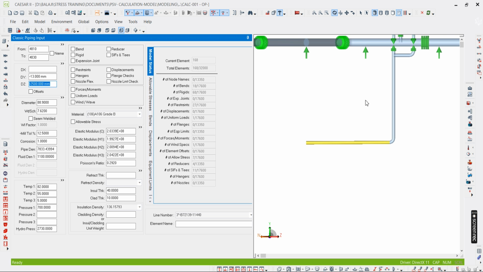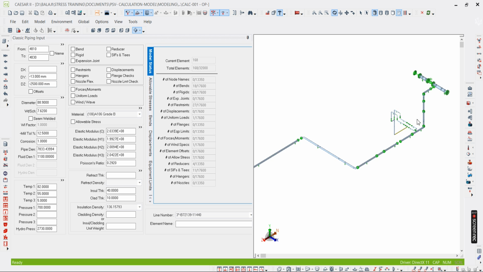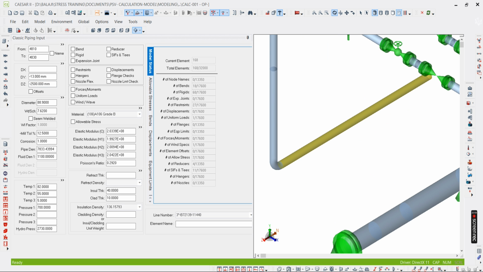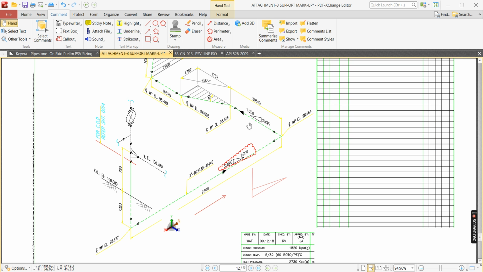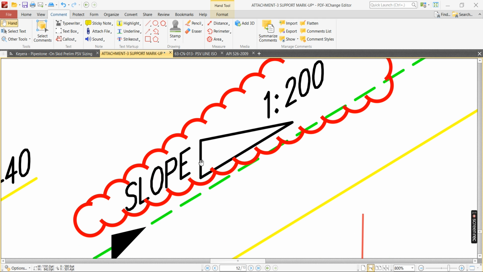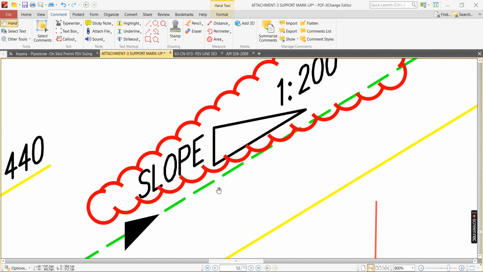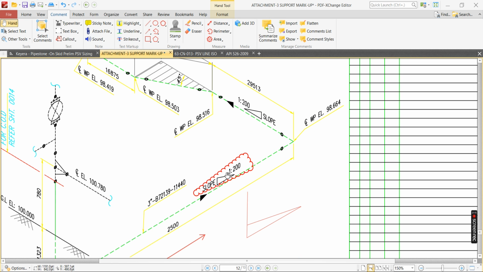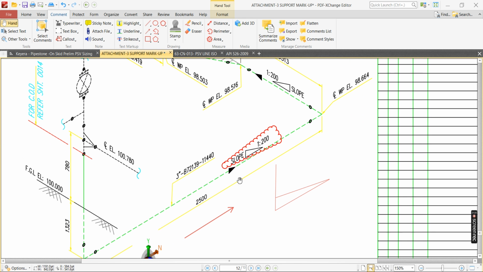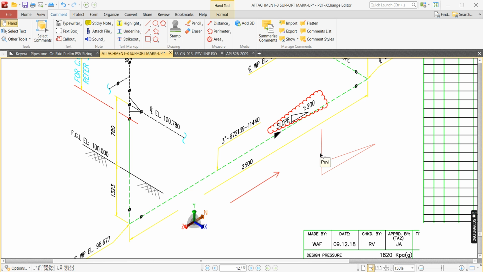So we are modeling from this elbow. Suppose you are modeling from here, then you have to give that 13 mm in the positive direction, because your 13 mm is this. We modeled this one, and if you are coming this way, then it should be in the positive direction. Now we have gone in a different way. Understood?